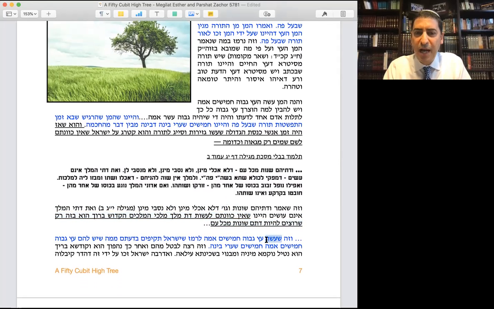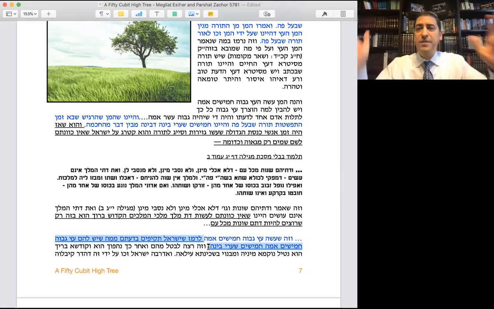And therefore, the 50 Amma tree is to hint to the Jewish people, all right? So the fact that he ended up making an eitz of 50 Amma, says the coin from Lublin, is actually to signal to the Jews, you know, you do have access to the 50 Amma tall tree, of which you can never figure out all of its mysteries, but you can figure out a lot within it. That's the tree of the Torah.